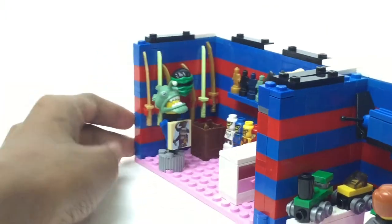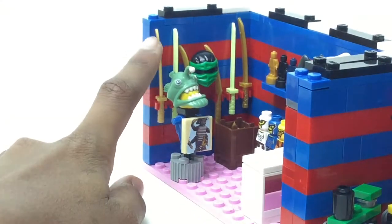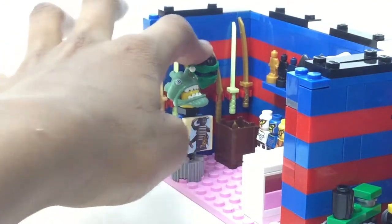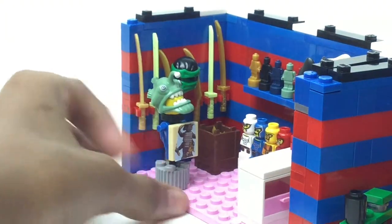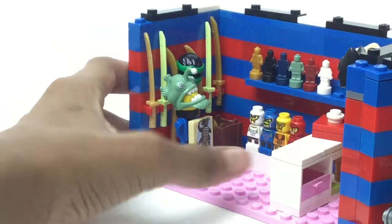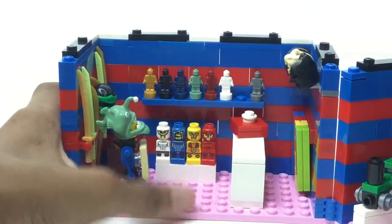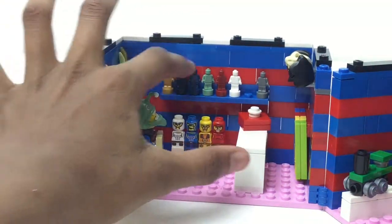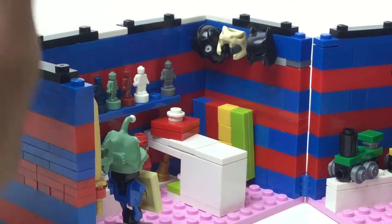Anyway, along this side — I made this before the Lego Ninjago Movie came out so I figured they'd really be promoting it — so you got a bunch of swords and those longer swords and Lloyd's mask, a bunch of shuriken or throwing stars inside that barrel, and a training dummy with a headpiece. That is an official Lego sticker from the Lego Ninjago sticker book of Garmadon. Here we have action figures: a bunch of micro figs all from Lego Ninjago City — yes, that is so perfect — and then some of these from like the board game. And here is the checkout slash gift wrapping place.